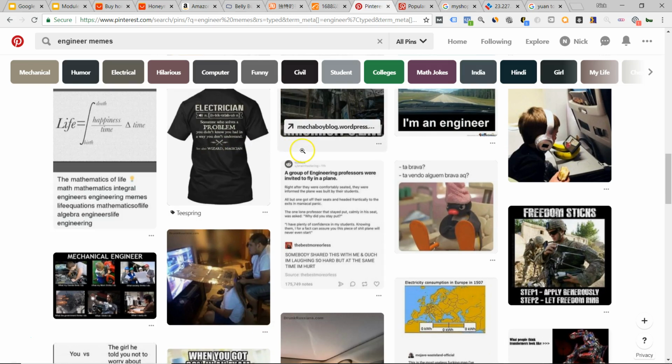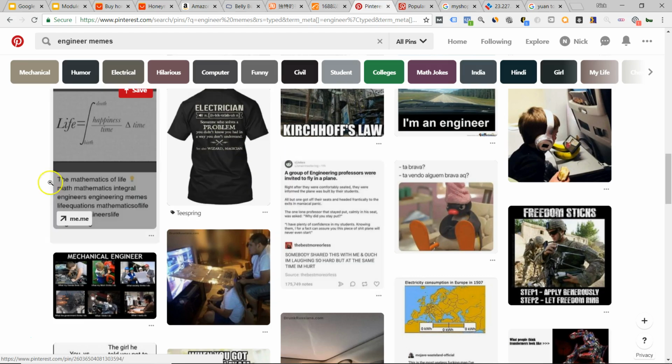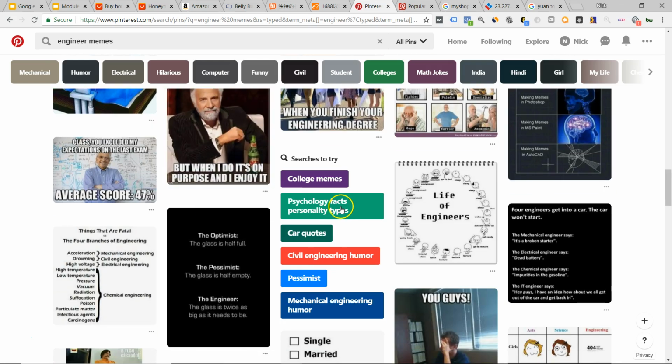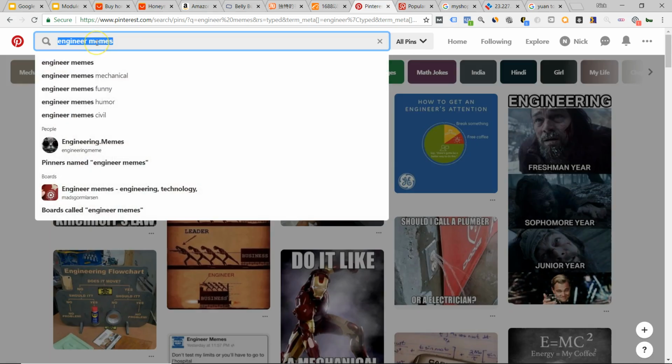Here's one that was made for an electrician: "Someone who solves a problem you didn't know you had in a way you don't understand. See also wizard, magician." So you get it, it's that pride kind of shirt. There's not as many because engineer's a more obscure one, but let's say nurse quotes.